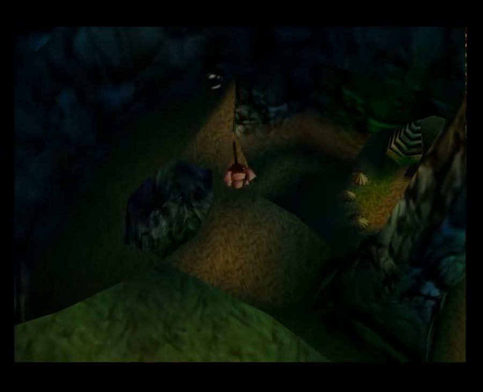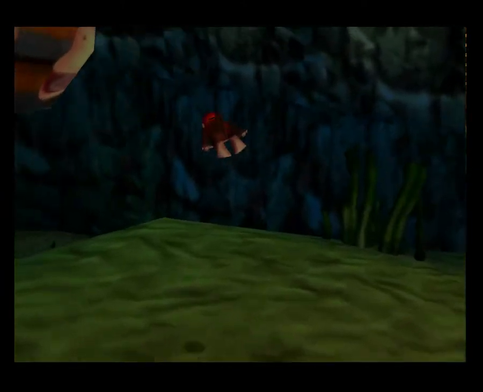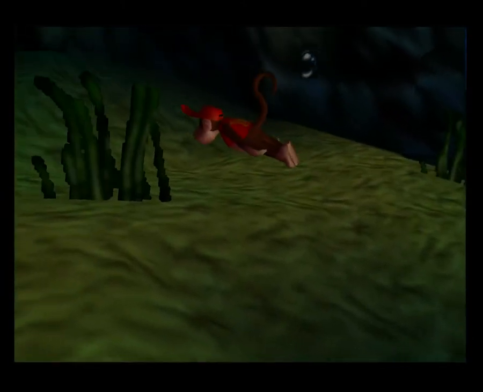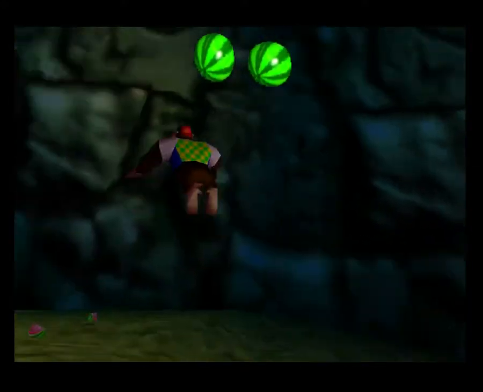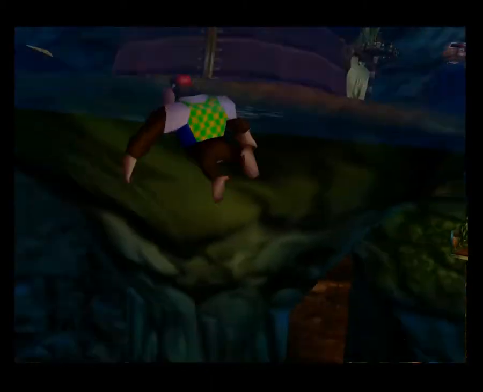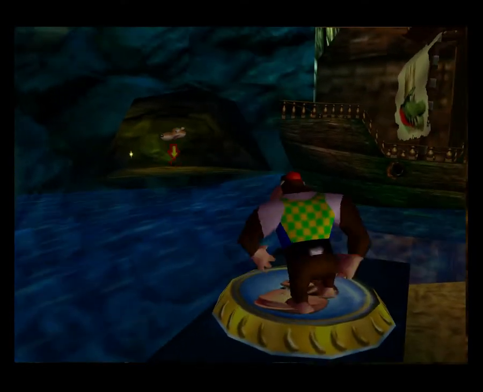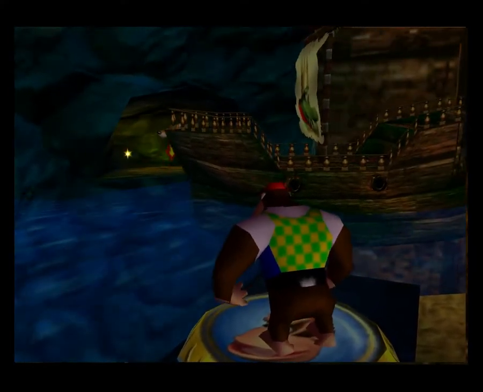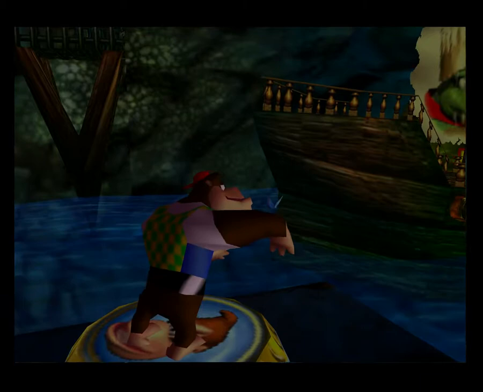Yeah, I need Chunky now. Taking him into that boat. Here's the way you're going here. Chunky has business in the boat. Show you what it is. I'm just waiting for the boat, that's why I'm standing here.